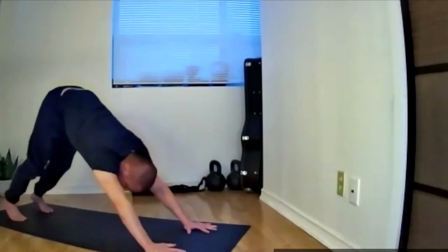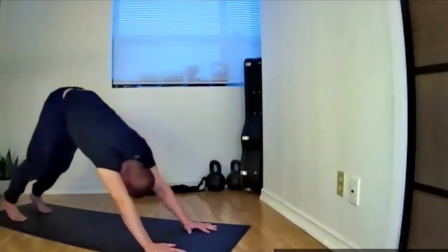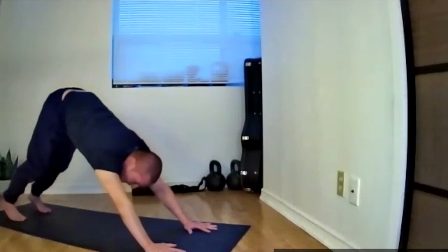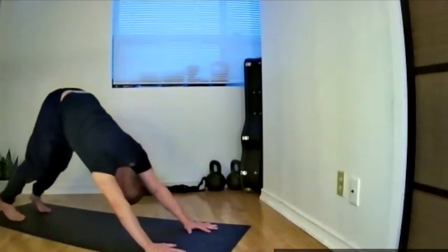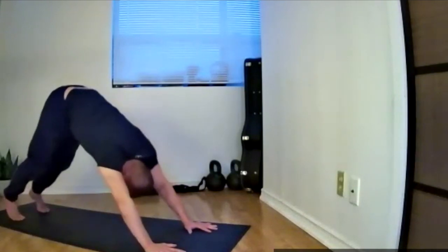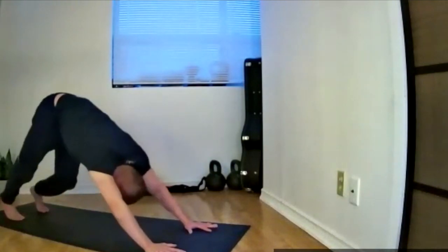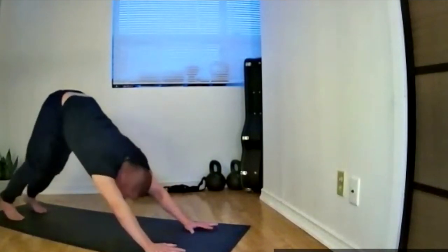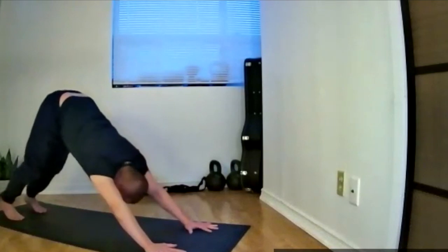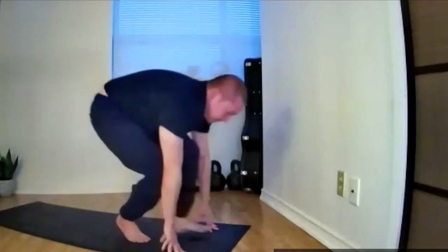And here, feel free to pedal up your heels, shift your hips from side to side. Nod your head yes or no. And just take what you need here in your first downward facing dog. When you're ready, on your inhale, bend your knees, make your way to the top of your mat.